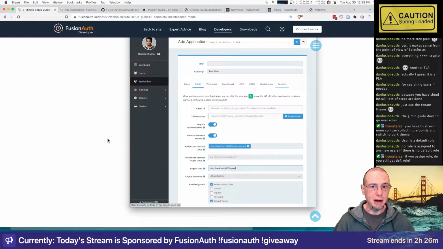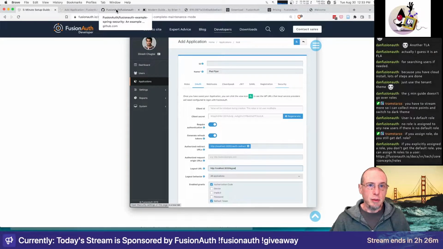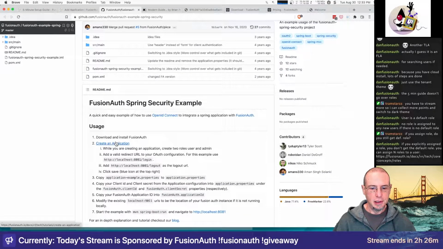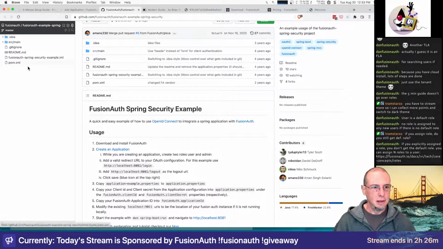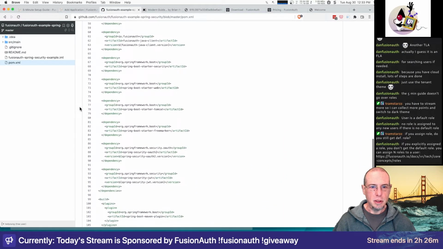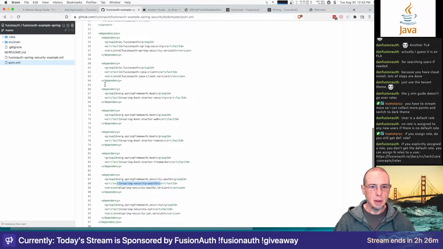Because I'm going to rely on Spring to do that for me. So just looking at FusionAuth's example, it's just relying on the standard OAuth 2, pulling in the FusionAuth Java client.